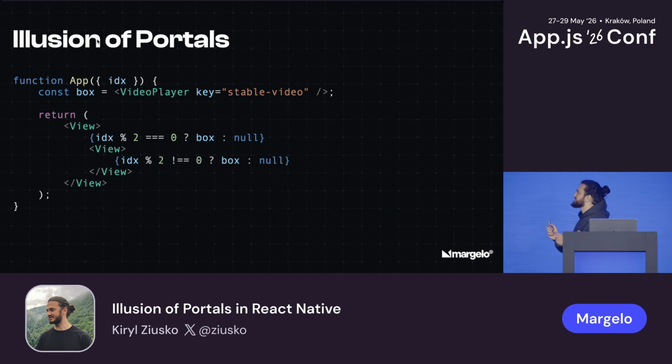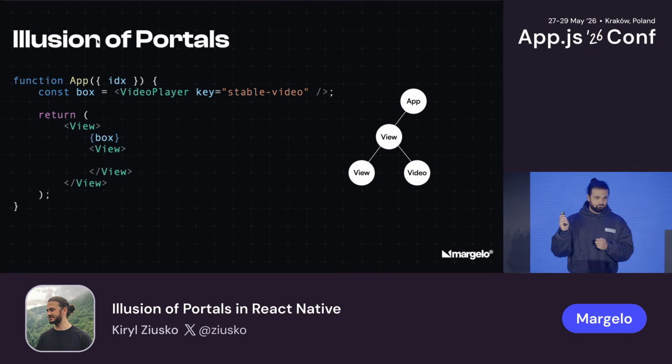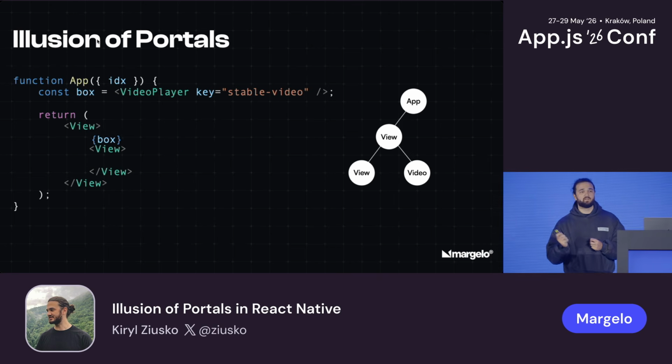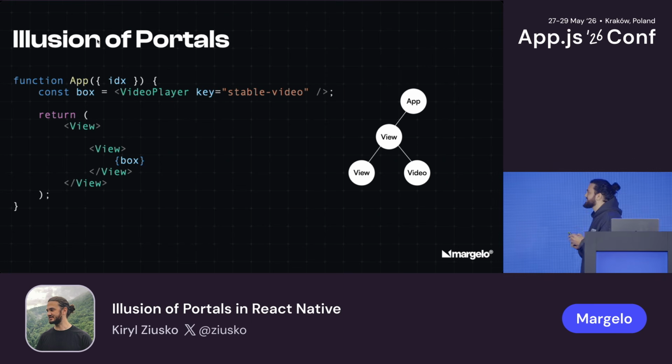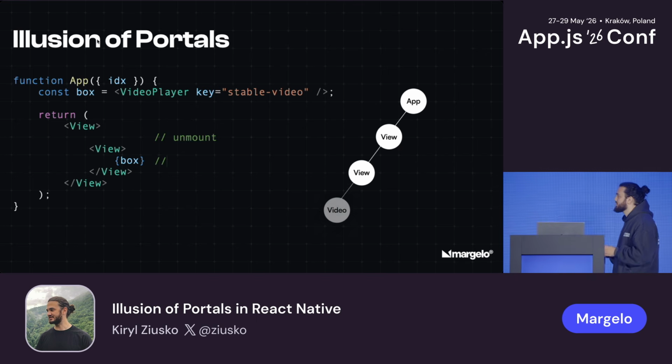Even if you try to preserve an element's identity with a stable key, once you attach it to a new parent, React will treat it as something new. Internally, it's effectively a delete and create operation. Unmount from one place and mount again in another. So in the React world, nothing is ever truly moved. It's always recreated.